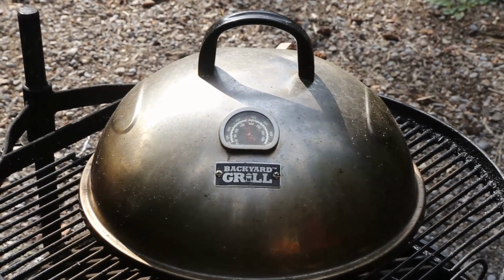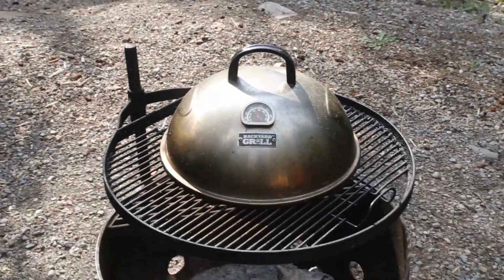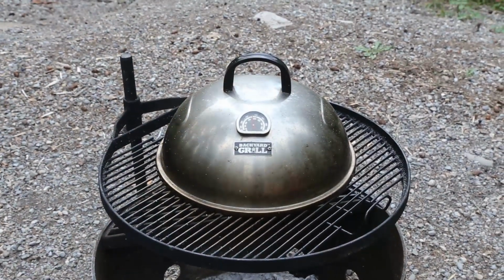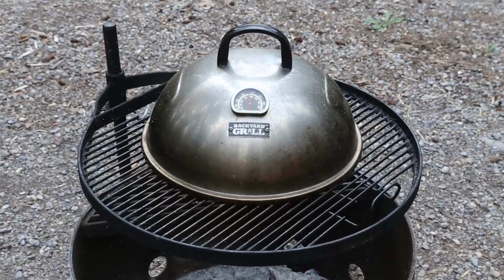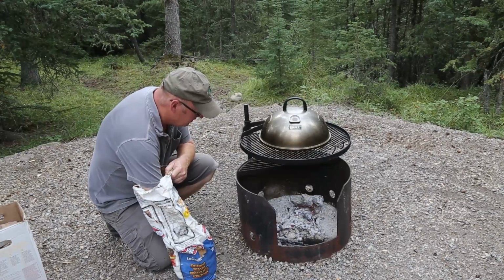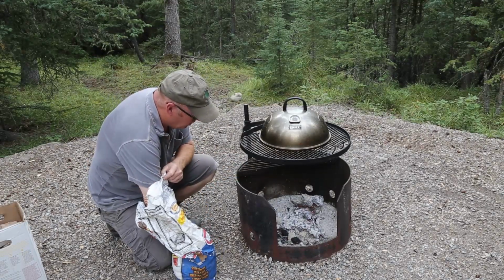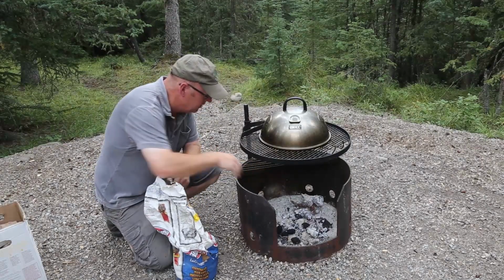Okay, you can see we got about a 350 temperature. I'm okay with that. I didn't think I could just maintain it with such a small little fire, but it's going good. And so now I've upped everything. If I can keep it around 300 to 350, I think that'll save us a little bit of time. Now I really think that the key to this operation is the briquettes, because they really hold their heat for a while. So every once in a while we'll just feed a couple in there, and good to go.